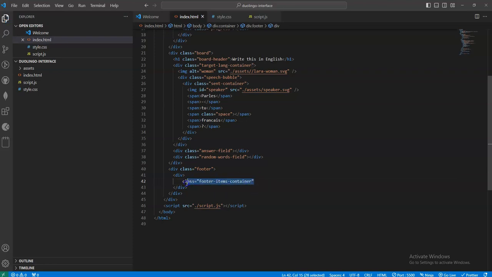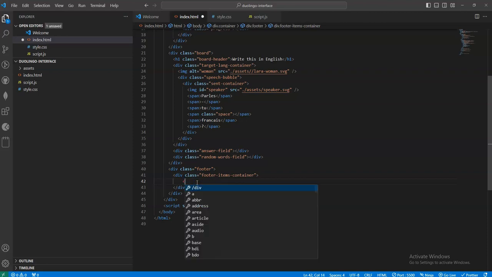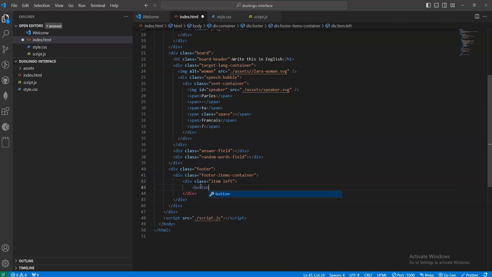Oops, it should be here, like that. And inside footer items container we will have another div with the class item left, and inside of item left we will have the button skip, like that.